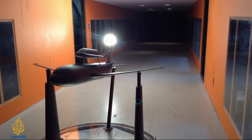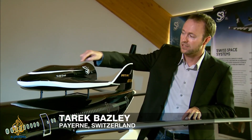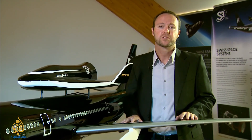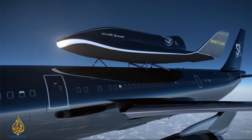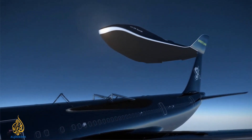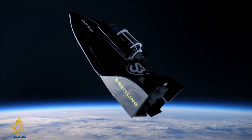Their spaceplane is currently being tested in a wind tunnel and will undergo drop tests later this year. What sets this company apart from some of the other major players is what they intend to launch from this shuttle. They're going to focus their main business on the growing demand for the launch of small satellites. Unlike most previous designs, which rely on rockets, this spacecraft is launched on the back of a modified Airbus aircraft. Once clear, its own engines take it higher to an altitude from which small satellites can be launched into orbit.